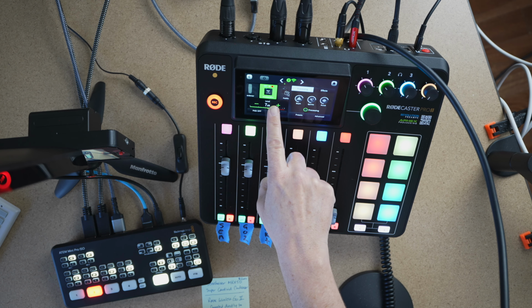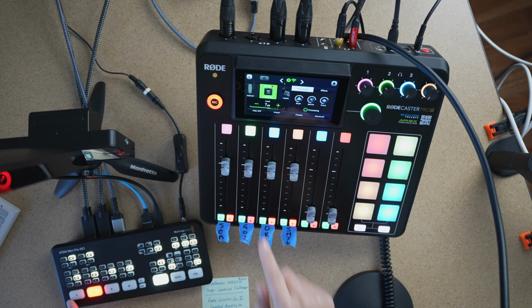So with the Rode Wireless Go 2, I can connect this wirelessly directly to the Rodecaster Pro 2. So I don't even need the receiver here. That's what's really great about this setup. And I'm connected. And this is what the Rode Wireless Go 2 sounds like. And these microphones, the Shure SM7b, which you see right here, or the Rode Wireless Go 2, I can place these microphones very close to a person's mouth. I can use a lavalier mic for this one. I have it just clipped to my undershirt, underneath my shirt, so it also helps to keep the wind noise away. But these are pretty close to my mouth.